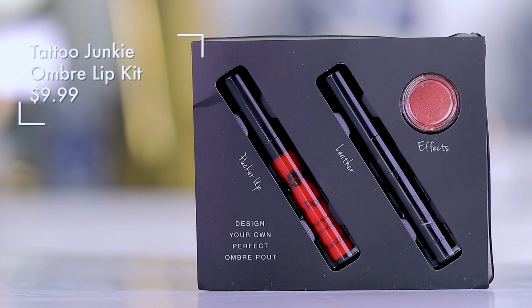And in this kit, it's the Ombre lip kit, and they have a purple one, a pink one, this red one right here. You get 2 different shades that you can outline the lip more so with the darker shade, use the lighter in the center, and then set it with one of the pigments. So I think these are so good. I'm gonna wear this lip look every day of my life and feel like I'm ready for fall, even though it's 5,000 degrees here in California.